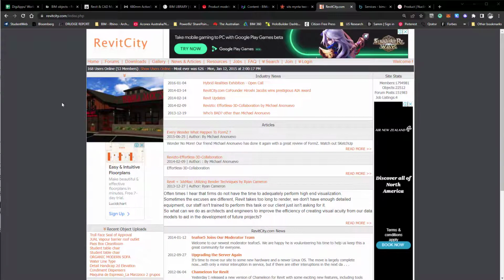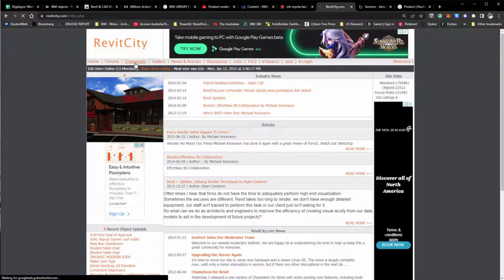So ultimately, where do you download these families from? I've got a couple of examples here, which I'll take you through, and there are way more than what I'm showing you, but it will present a bit of a guide to give you a start. First up, RevitCity.com. Revit City is an open source platform, so these are not families made by manufacturers. These are just open source.